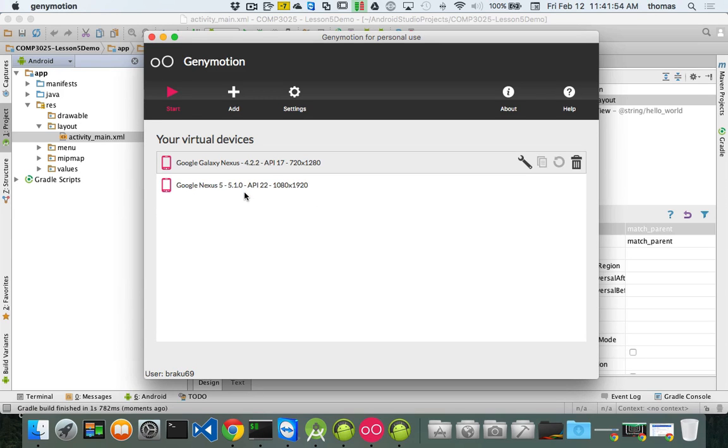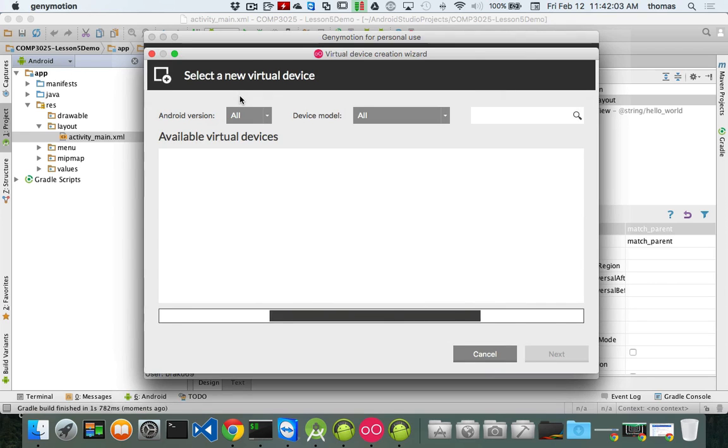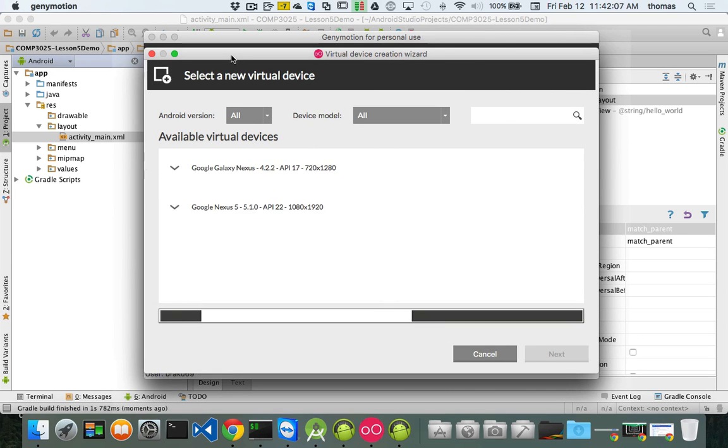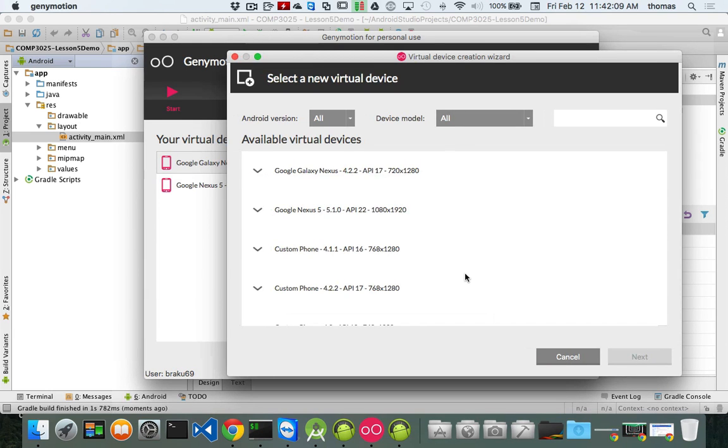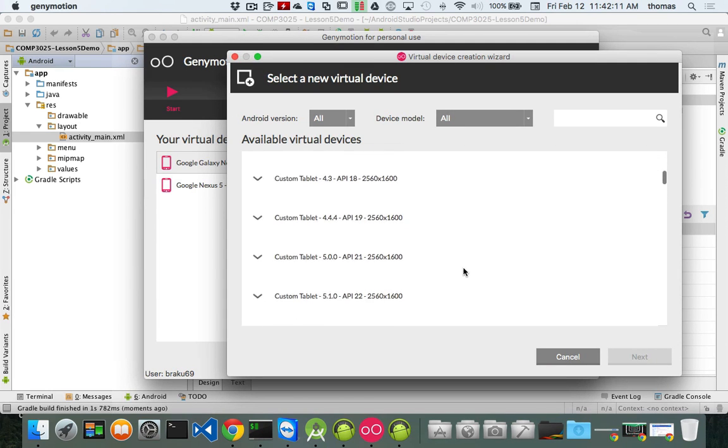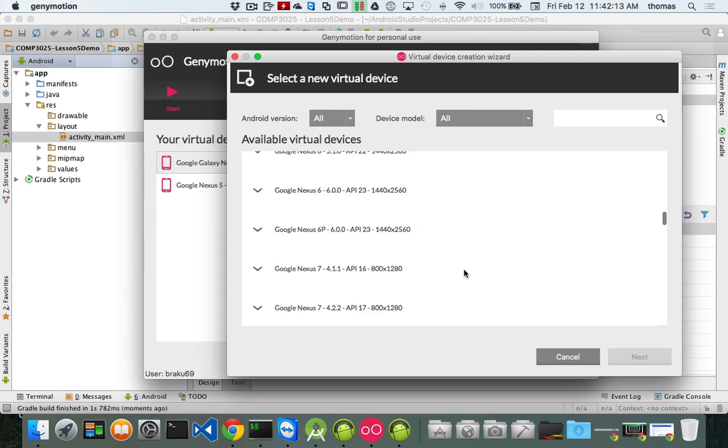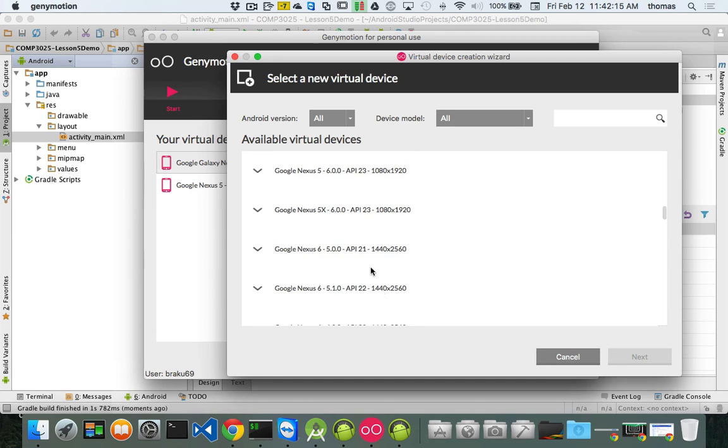Because I don't have a device that's capable of running 6, right? Marshmallow. So let's launch that. So I'm going to make a new device. So add a new device, and it's going to tell me there are going to be some default devices here in Genymotion that'll give you a chance to run, right? So some devices that have already been created, right? So here's some, like a Nexus 6.